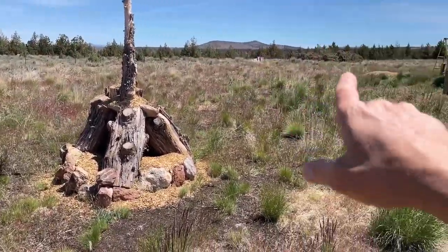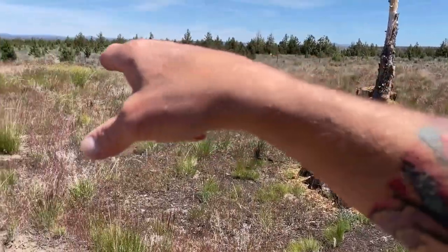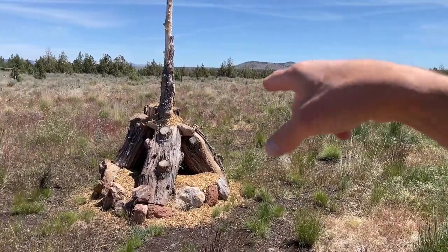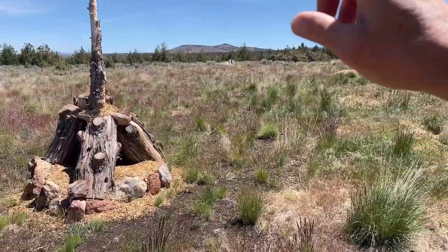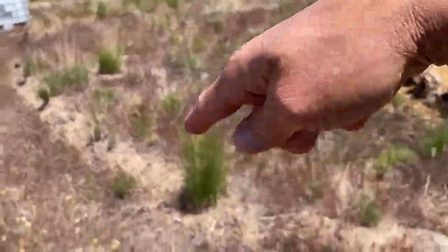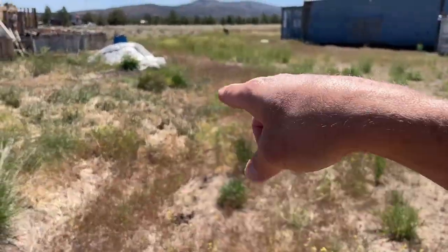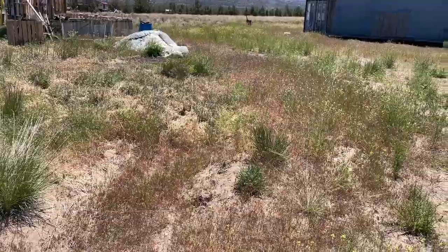So what I have left to do as far as earthwork in here is concerned, I'm going to dig a trench in here and I'm going to test my fruit tree theory. Put some fruit trees in here. This has to be dug out again to put the fence. I dug it so long ago that it's pretty much filled in, especially where the prairie dogs pretty much just completely trash the ditch.